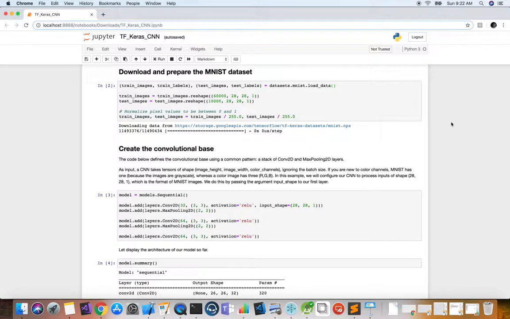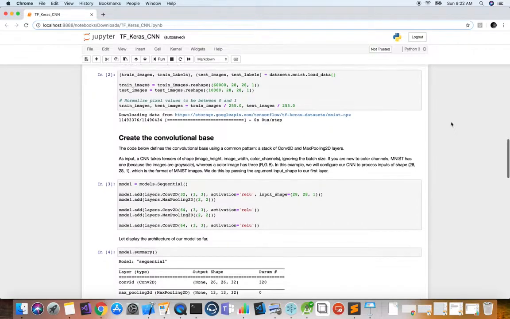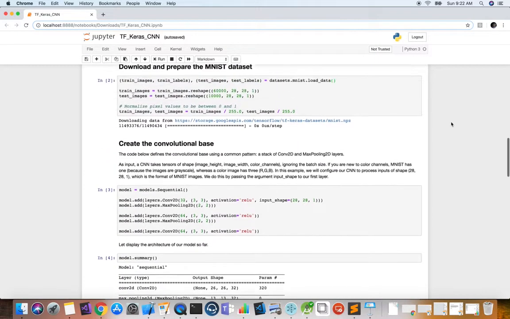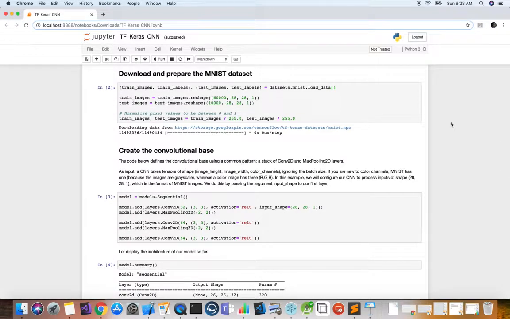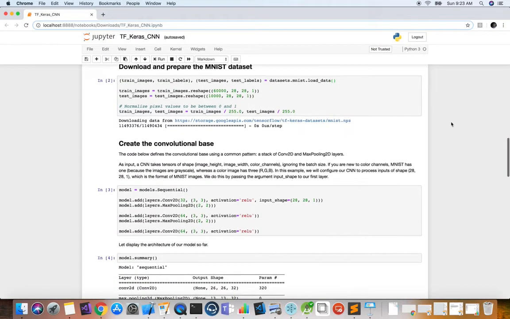It's best practice to normalize your data for the stability of your neural network and to make training better, more efficient, and faster. You always want to do that. You can also do further normalization, like batch normalization within your network on a batch-per-batch basis, but that's a little beyond the scope of this video.